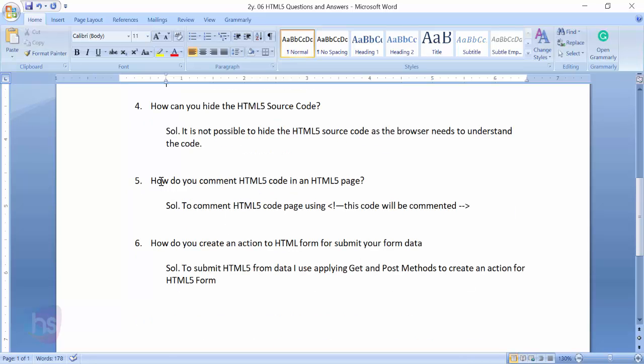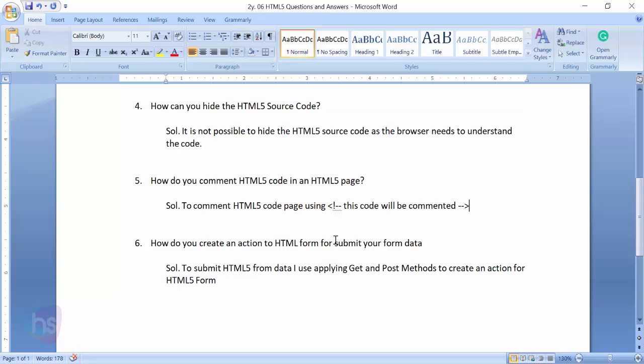The next one, how do you comment HTML5 code in an HTML5 page? See, commenting is very simple, using less than, not, with double dash. This is not single, yes, double. And just see here, this code will be commented. After the text which part you want to comment, after the part, you put double dash and greater than.